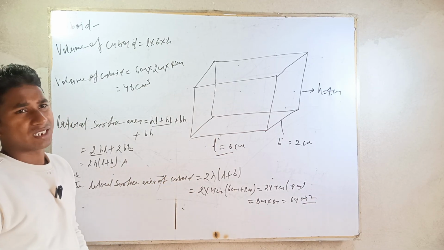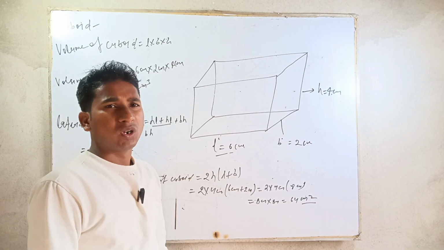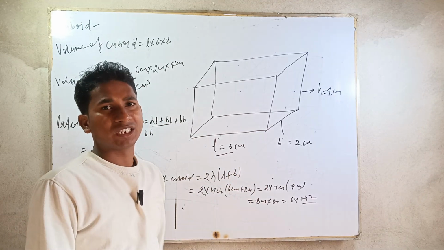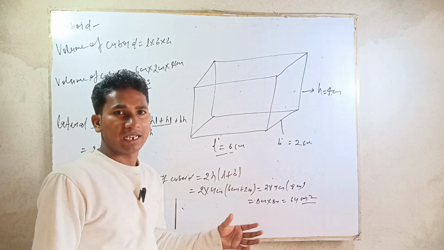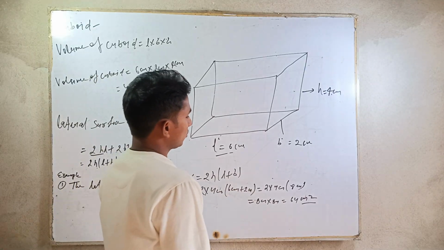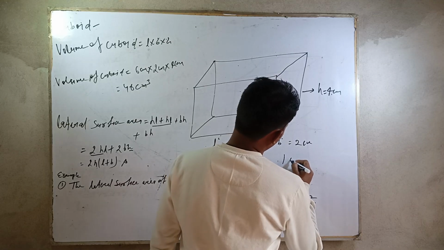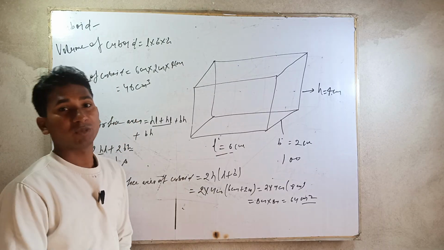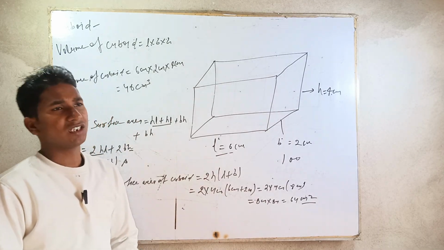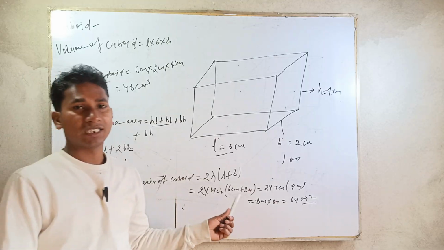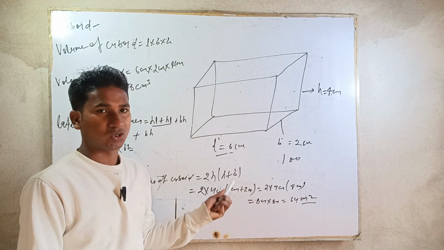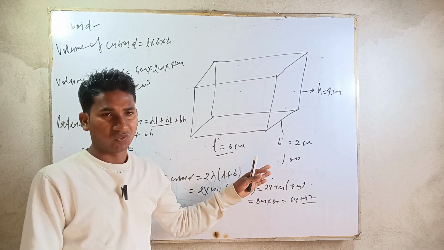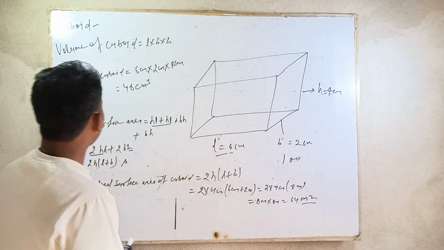This is the process. Sometimes it is also said that if one man is painting walls, how much money will be spent if painting 1 centimeter area costs, suppose, 100 rupees. If I have this much area, then to find how much money I need to pay, I need to multiply. This is all our simple process. If you know that, your confusion will be removed. So all these are processes to know.